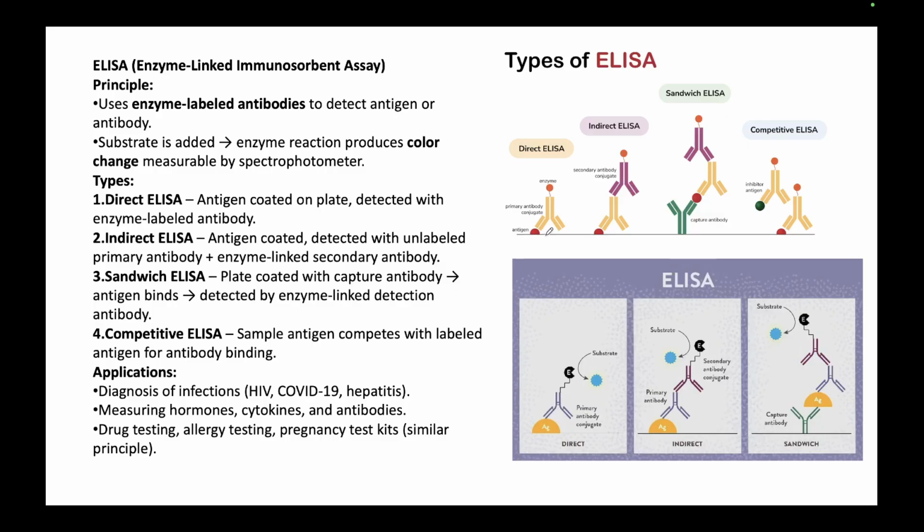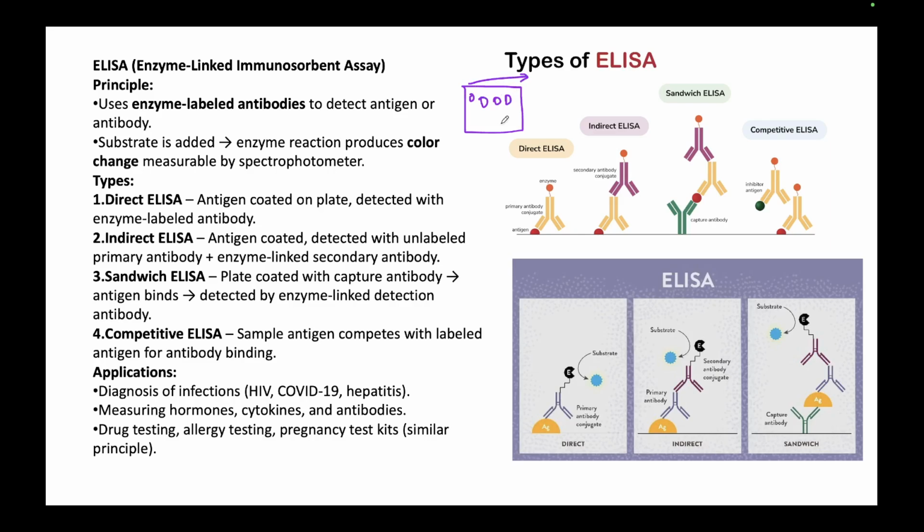Direct ELISA means, this ELISA we usually do in a 96 well plate. Earlier I talked about the titer of antibody, right? How much antibody is present. So for that we use a 96 well plate. You know in culture we have certain plates which have wells in them, different wells. Then you put antigen in these wells in increasing concentration. So a small concentration, then more, and then more, and then more. And then you look for the signal.